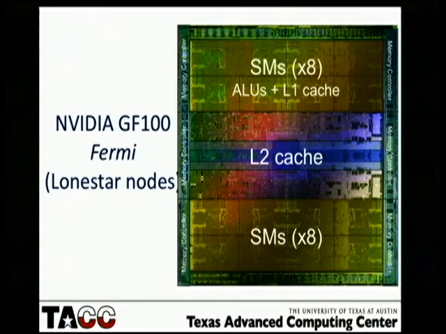2008, this is what happened. They took out even more of that memory. They put a lot more SMs, and so now almost 2/3 of your chip is actually your cores. And they call them SMs, streaming multiprocessors. And so now they have a lot more chips in this big block, a lot more memory that sits in between that everybody can hit and have this global address space, and it shows you what happens when you actually change your chip around. And this guy pretty much changed the world for GPU computing, or general purpose GPU computing.